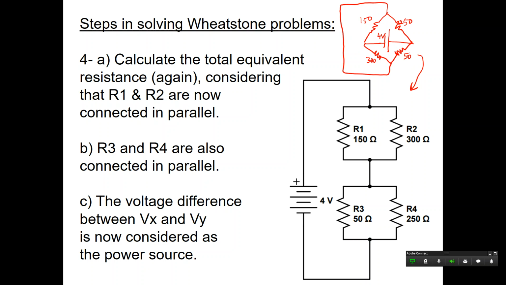As you notice here, my new battery is 4 volts. And I'm actually going to combine one of the steps for you guys because I find it more simple this way. I want you to also put a resistor all the way at the bottom there, equal to that resistor that you removed, that 100 ohm resistor.